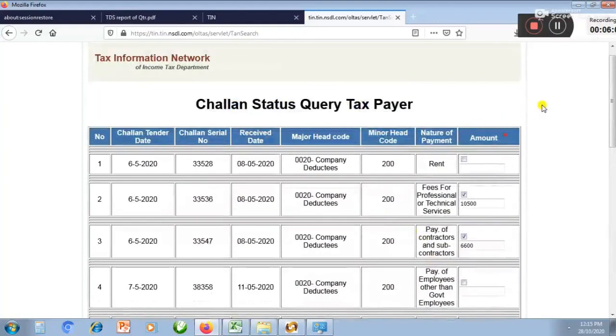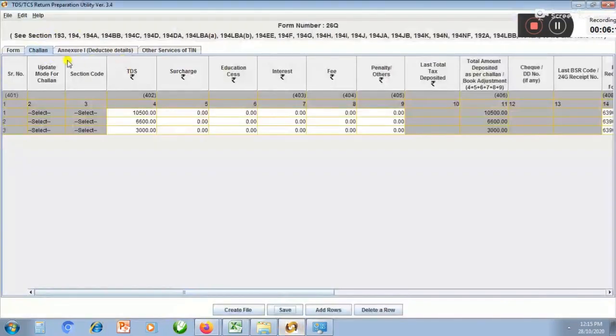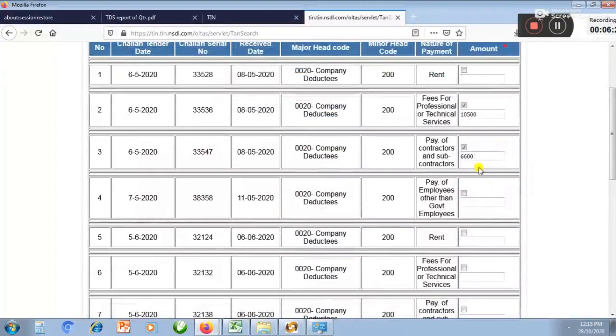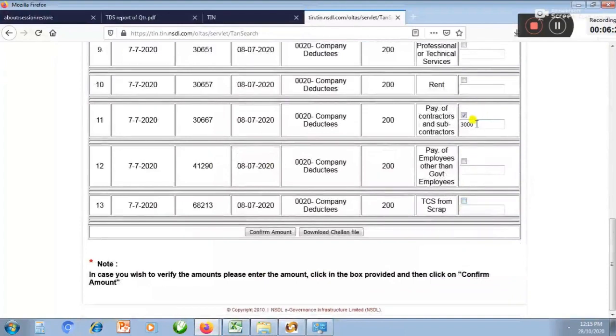Whenever you are working anywhere, you will get more than 10, 12 chalans with lots of reports. So you have to take care while entering the data in the chalan as well as preparing the returns, entering the data in RPU. Right now we have entered all the data of the chalan, whatever we have shown in the return. After entering the amount of the chalan, click on confirm amount. Because we have to confirm, otherwise suppose we have given the wrong amount here, so that chalan will not match with the chalan we paid to the government. So I'll say confirm it.